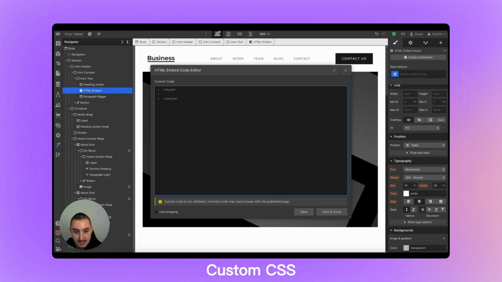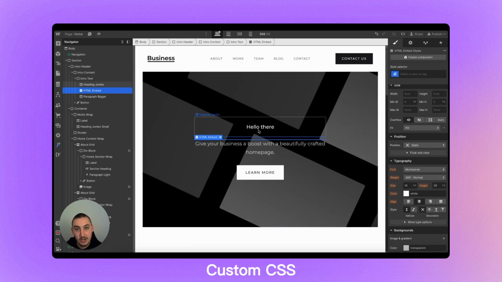And the class I have to look for is called heading jumbo. There we go. And we have to place this within style tags, of course. And then let's just set this to font size, let's say 20 pixels important, just to be sure that it is going to override the previously set classes. So there we go. We have that. It worked, but it's a little much to get to that point.